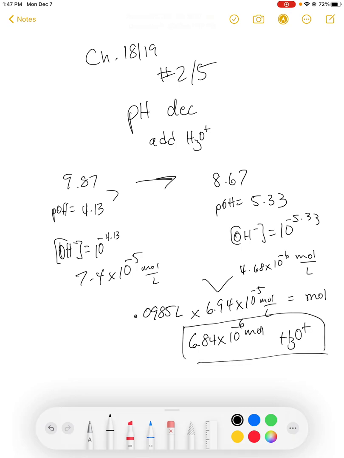Okay? So how do you know how to answer this question? Well, you're asked to calculate how many moles. So you know that you've got to end up with moles here. And the only thing you've got to go from is the pH. Well, pH can be converted to OH concentration and H concentration. I think you could probably approach this from the hydrogen ion concentration, but I'm not sure. I didn't do it that way.